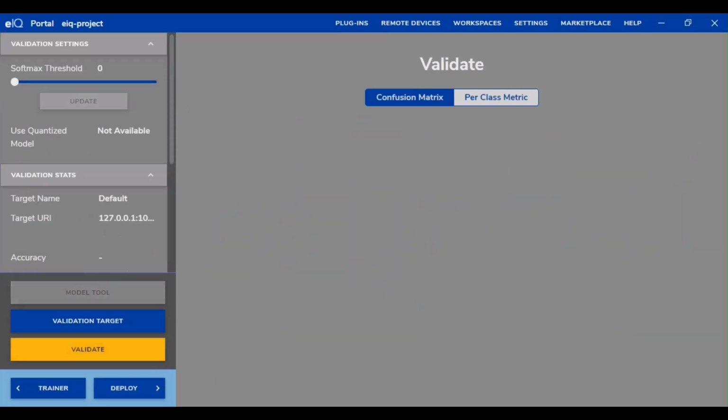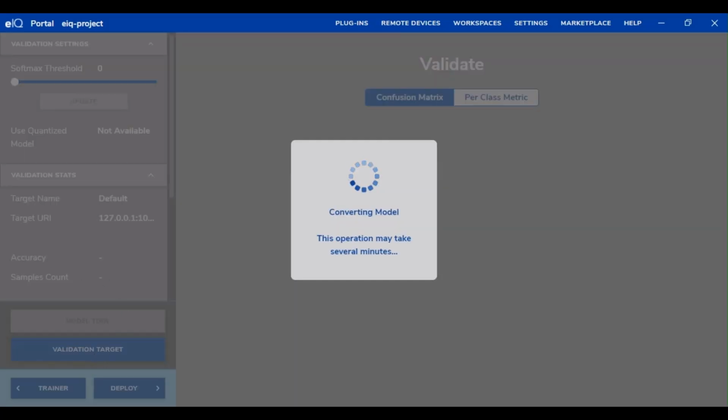Validating a model means you are calculating its accuracy. So we'll just click on validate. And again, it will take some time.